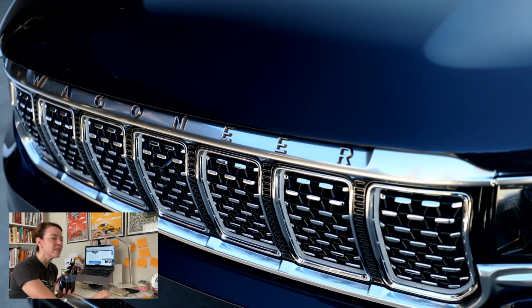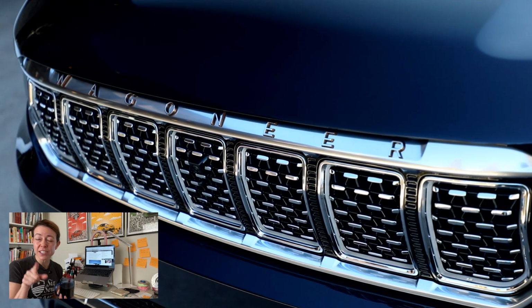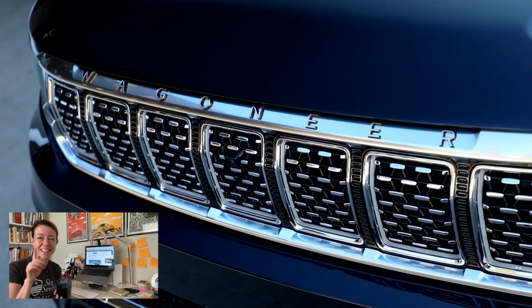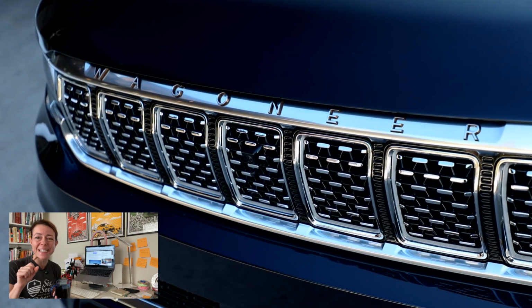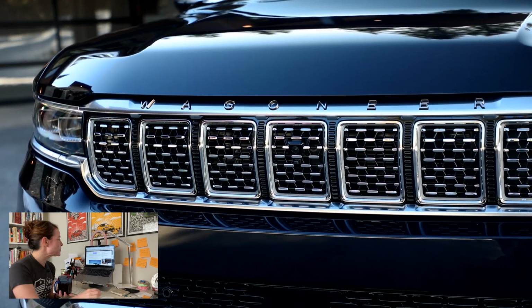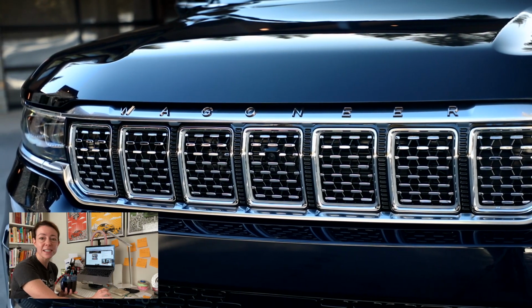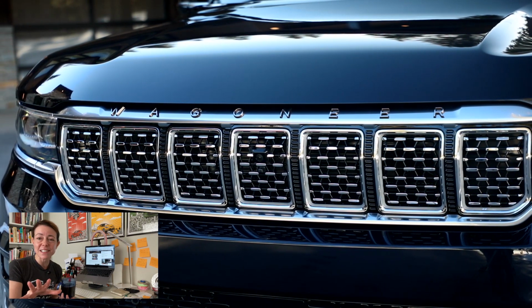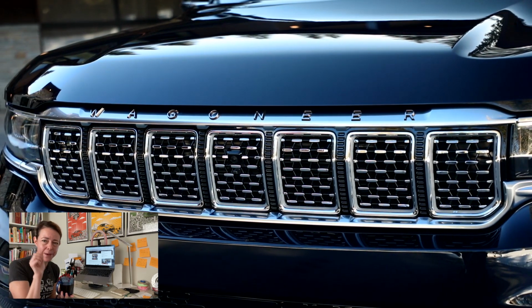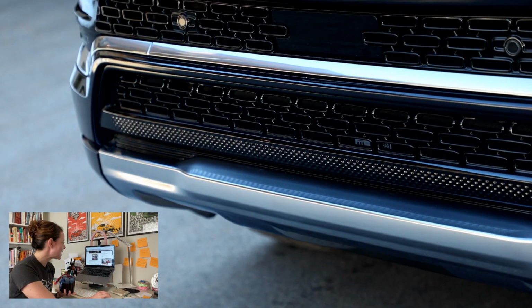And I find all of this really interesting because Jeep has had a very hard time keeping a third row SUV in its lineup. I think the last one it had was the Jeep Commander back in 2010. So now they have 3. So this is going to be really interesting. But from the photos, I think this looks really good. And again, if it's anything like the concept vehicle, which it kind of looks like it is, other than the Detroit roof map on the window, this is going to be a really nice vehicle, and I can't wait to get behind the wheel.